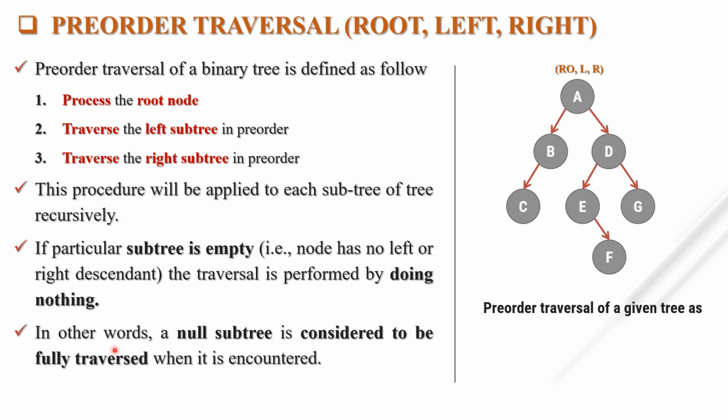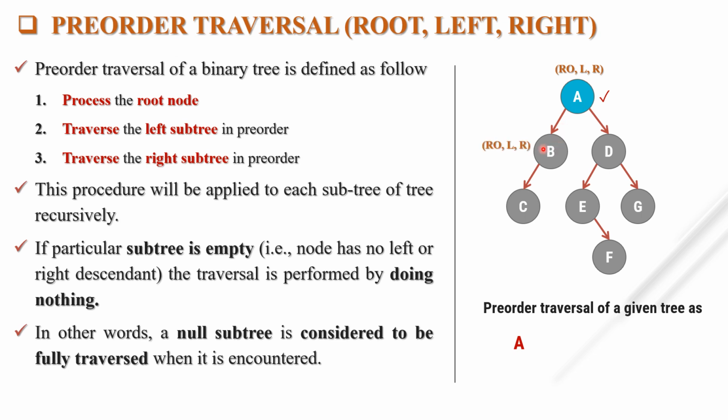First here we start from A, and following the pre-order traversal we first visit A itself and then move to its left subtree, that is B. Now B is also traversed in pre-order. So the process goes on until all nodes are visited. Let's see one by one. First A will be traversed. So first we have to process the root node A. So A will be the answer here. Next we have to go to the left subtree. The left subtree is B.